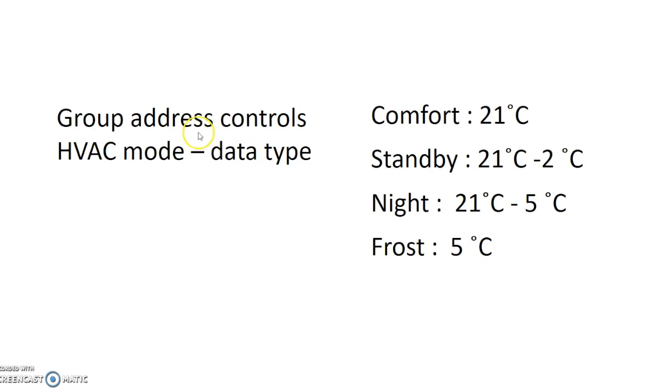So what happens when the heating controller is in comfort mode? If the temperature coming in to the temperature controller is below 21, it will turn on the valve and then the room will heat up. If the temperature exceeds 21, it will just switch that off. And so what you can do is control the actual ambient temperatures in the room by just switching between these modes. So you can switch from comfort to standby, to night to frost. So when you're away, for example, you can just switch it to frost, the heating will go off, and then it will just kick in only if it falls very, very low to stop your pipes from freezing.